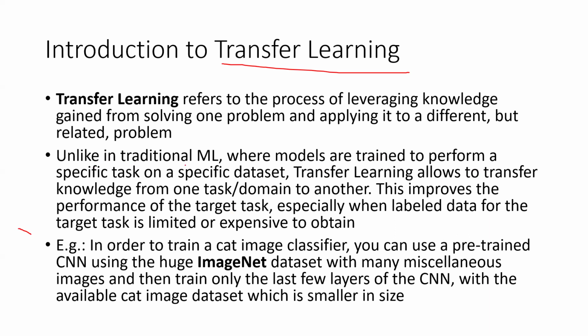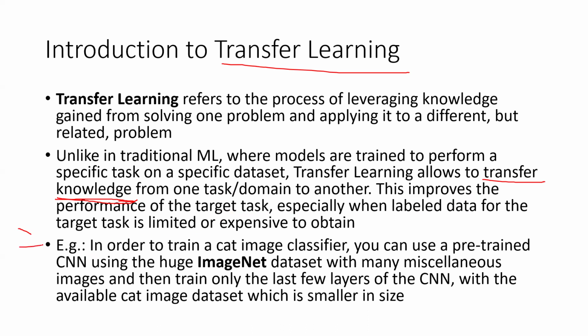So what we want to do is transfer the knowledge from one task or domain to another, right? Because we have enough data and we have computed the model with the earlier data set, if we can simply use that trained model for the related problem, then you can do it with much less time and with much less data, right? So that is the idea of using transfer learning.